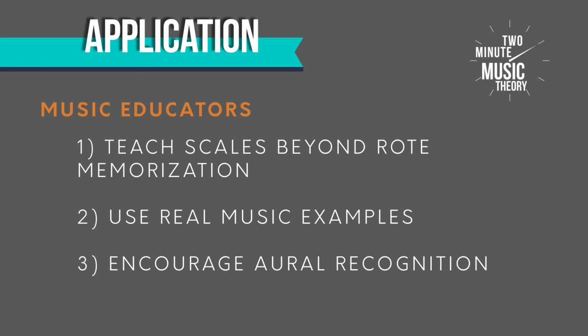Number 2, make sure to use real music examples. All of this stuff can be really, really abstract and kind of philosophical, but once we ground it in how composers and musicians have actually used these scales, it becomes much more obvious. And then number 3, we want to encourage aural recognition. So not just being able to see these different types of scales on the page, but also what we hear. Music is obviously more about what we hear than what we see on the page. So make sure to encourage aural recognition of these different scales.